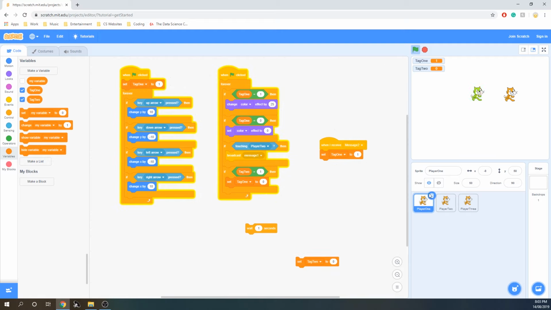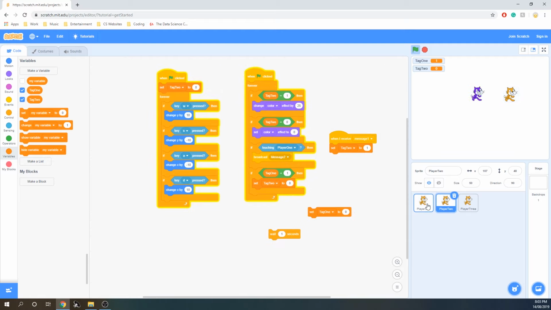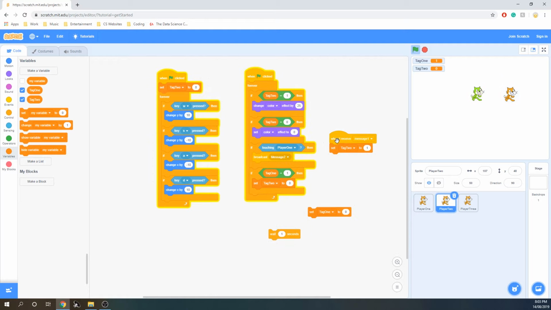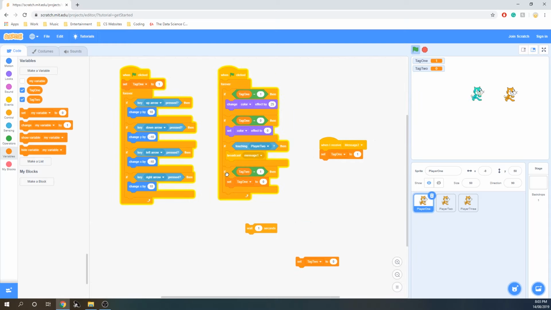Let's see what's going on. So when I receive message 2, set tag 1 to 1. Okay. And when I receive message 1, set tag 2 to 1. I think it's got something to do with this happening too fast.